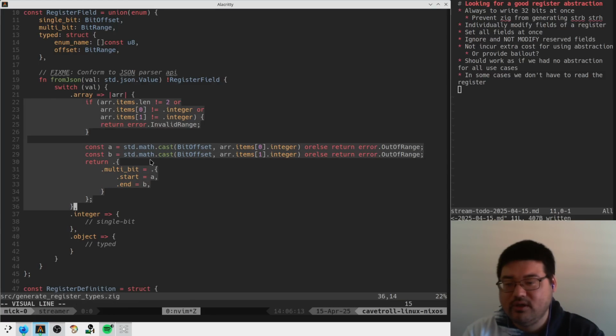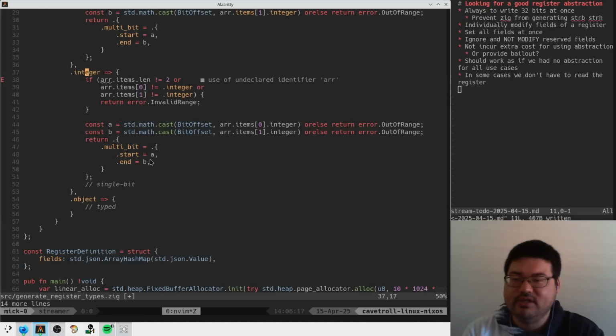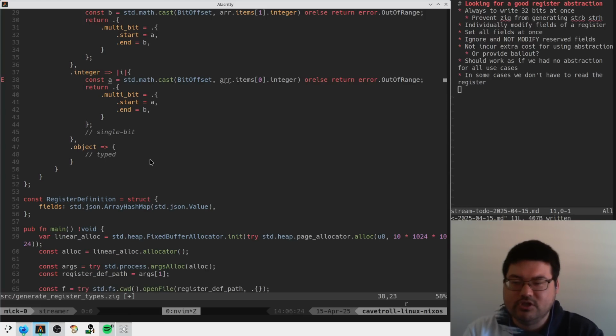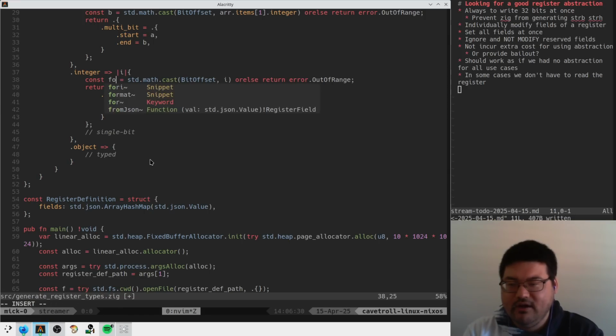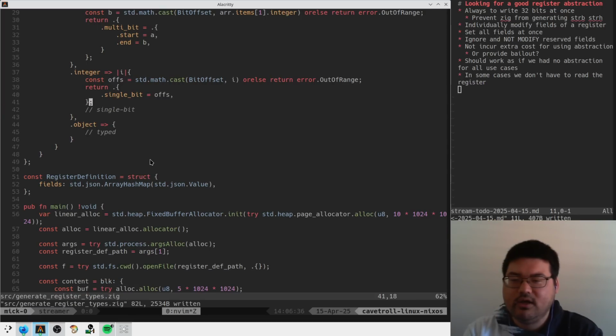Okay, so here it's gonna look somewhat similar. We're gonna have some integer, so we don't have to check any of this stuff because we already have it. And then we only have to check one value here. So this is just I, and this is just offset. And this is single bit equals offset.